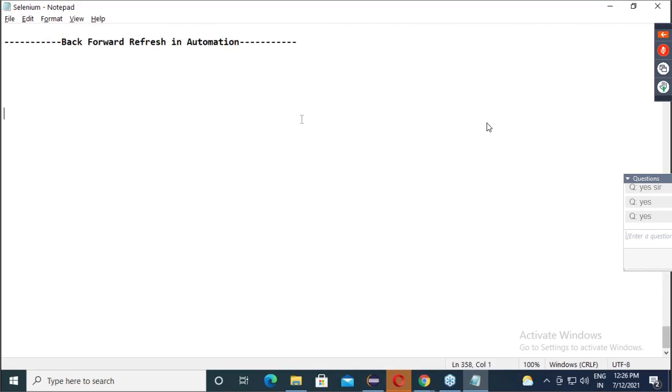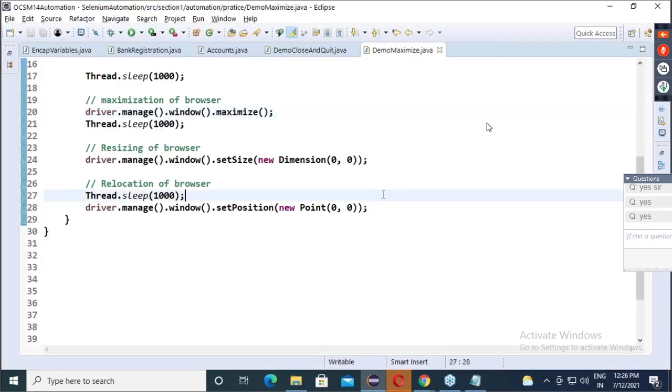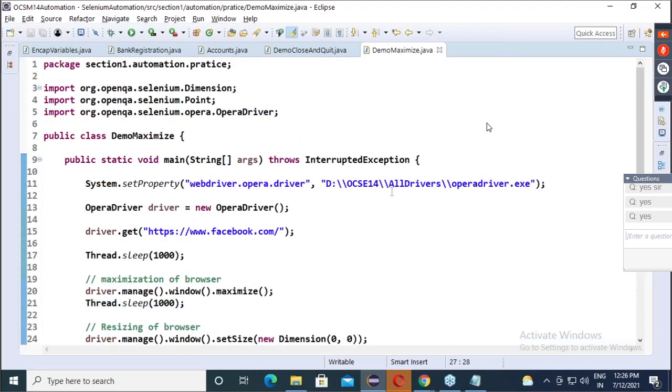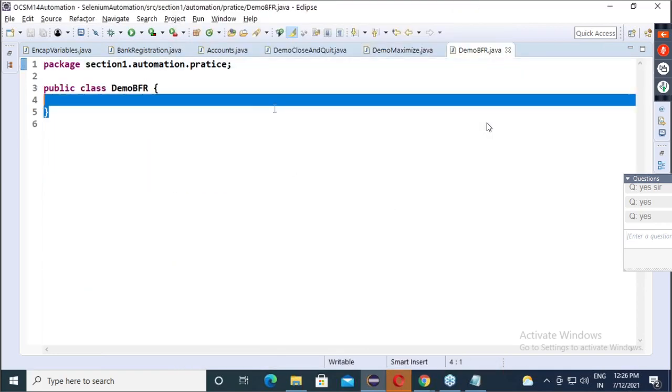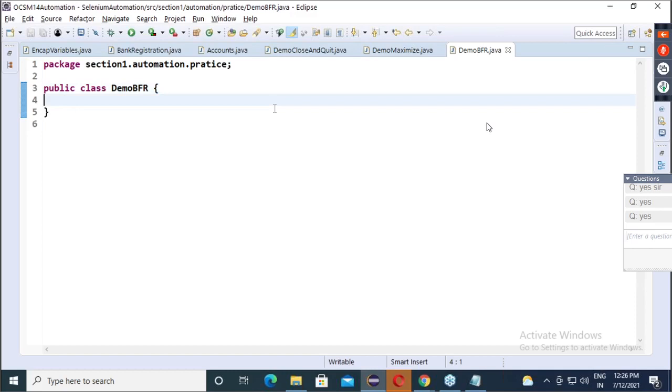Done with the heading. Now see how to do this back, forward, refresh. For that, let me create a new class, demo BFR. Are you getting it? Back, forward, refresh, demo BFR.